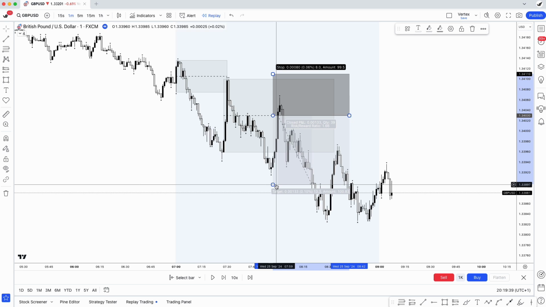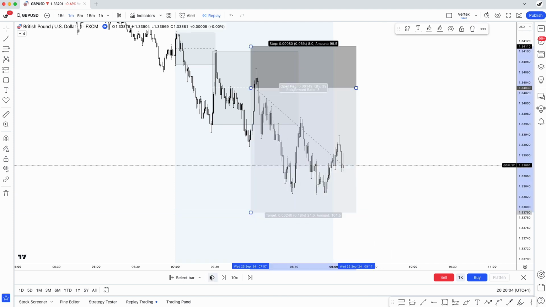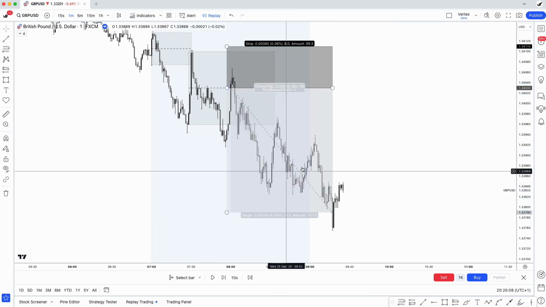You want to ideally look for a 1 to 3 rather than a 1 to 5, and that's what will help you decide. But the best thing to help you decide what risk reward you're going to aim for is by doing the stats and the backtesting to understand what's best for you. Now in this case, obviously the entry is here. Okay, press play. Now obviously this hits TP.